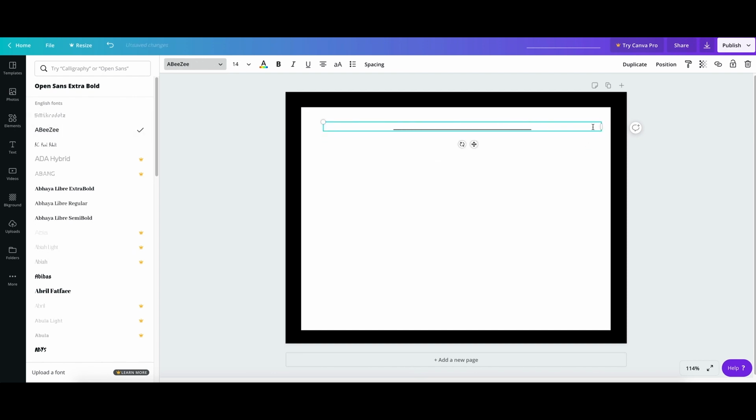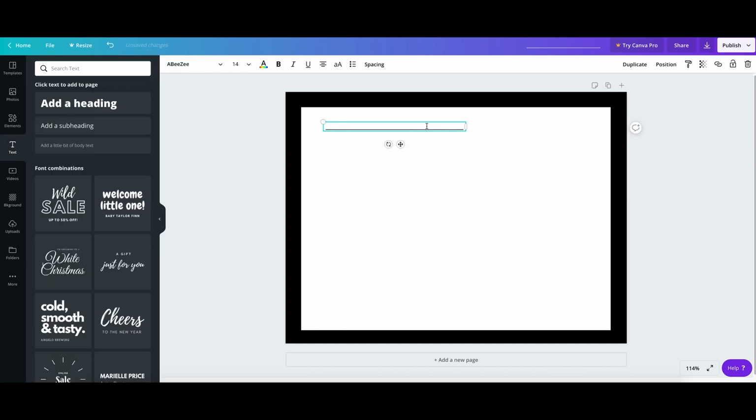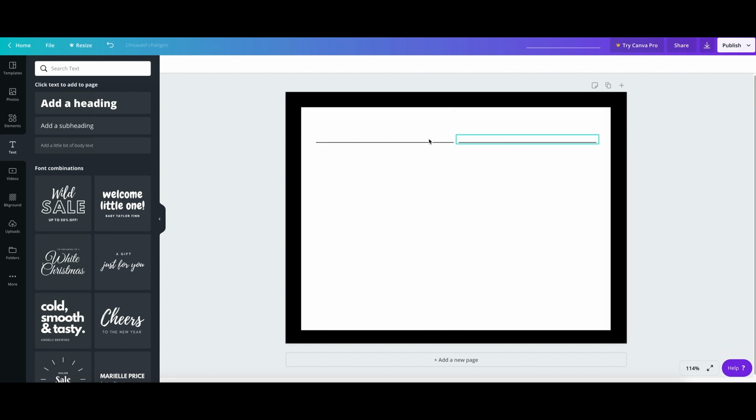So I'm going to make 2 columns. I'm going to do 1 column on this side, and I'm just going to make sure the other side is well lined up too. All I did was copy and paste. I'm just going to stretch this out a little bit to give it a little more space. Looks like there's enough space right here. As you can see, these are my 2 lines.